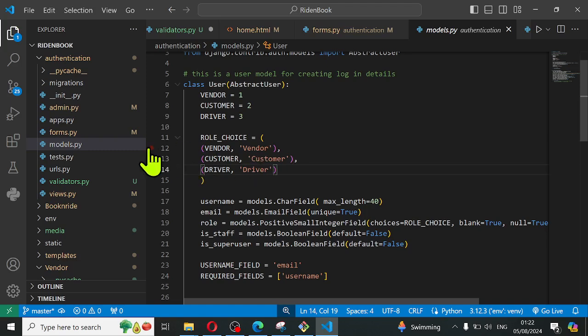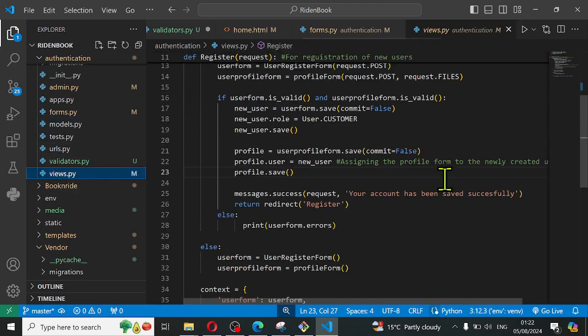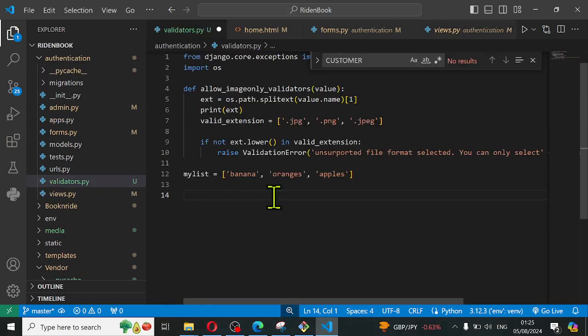While if they are registering as a customer, their role is going to be customer, and for drivers it is going to be driver. Now, if you look at our code, go to views.py, and then you'll see new user.role equals user.customer, because we've declared this as a tuple. And then this customer cannot be changed because we declared it as a tuple. So now this is a list. I'm going to put a comment: this is a list.